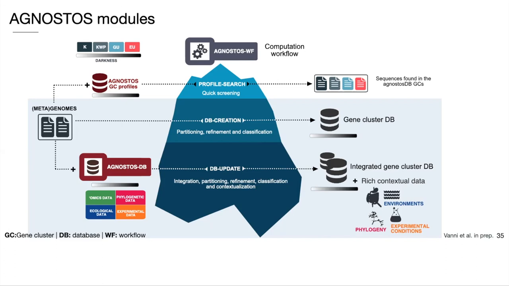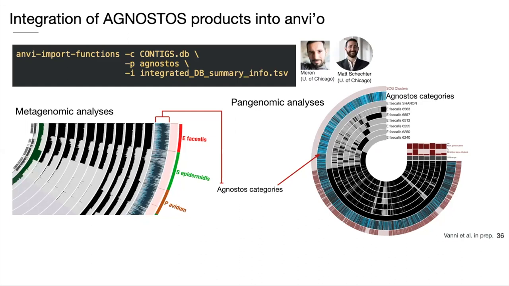Recently, in collaboration with Maren and Matthew Schechter from the University of Chicago, we are implementing the possibility to integrate and visualize Agnostos output into Anvi'o. Anvi'o is an open source analysis and visualization platform for microbial omics. This new implementation will allow you to take the output from the database update module — from the integration of your metagenomic or genomic sequences into Agnostos — and directly add it into the Anvi'o workflow and database as functional additional data. This will allow you to explore the proportion of Agnostos gene cluster categories within splits of metagenomic bins or to investigate the distribution of known and unknown gene clusters in a pan-genome. This implementation is almost ready and will be out with the new release of Anvi'o.